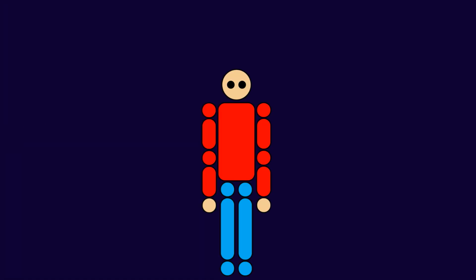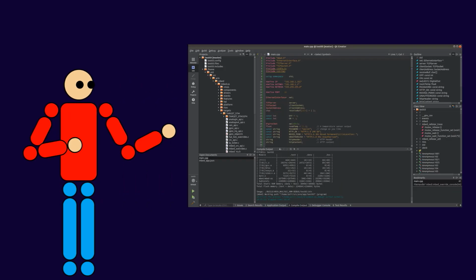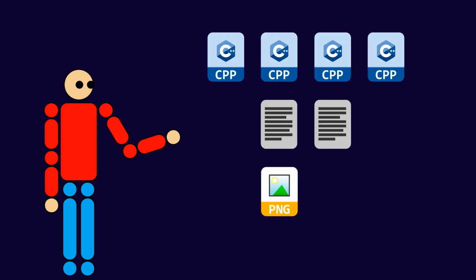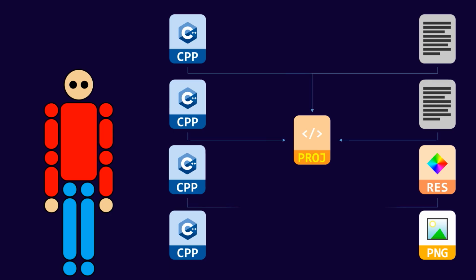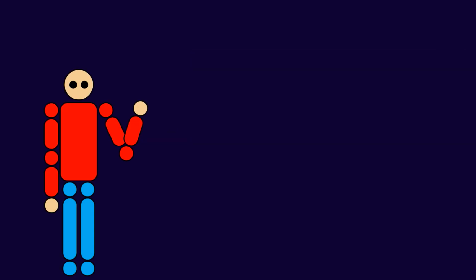The next thing that I want to discuss is project management. An IDE should be able to create and manage software projects. A software project in the context of an IDE is the collection of all relevant source files, build scripts, and additional resources. IDEs typically handle this by generating a separate file that contains information about the project structure.